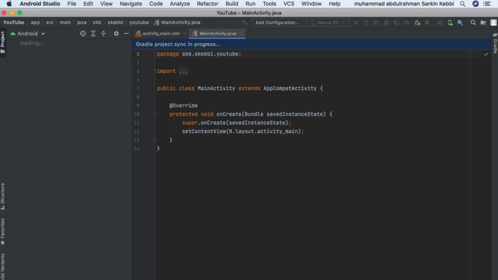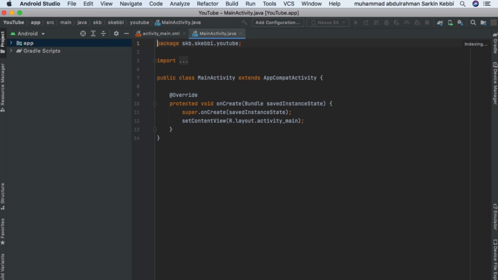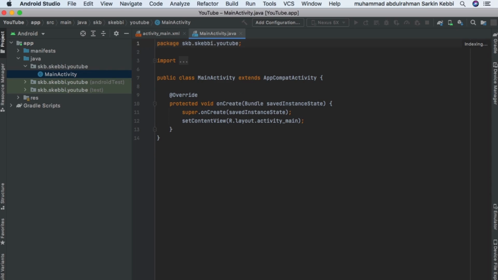Make sure in every project you are building, make sure your Gradle build model is finished with the task. So let's say you don't cancel, just wait for it. Okay, scanning files to index.